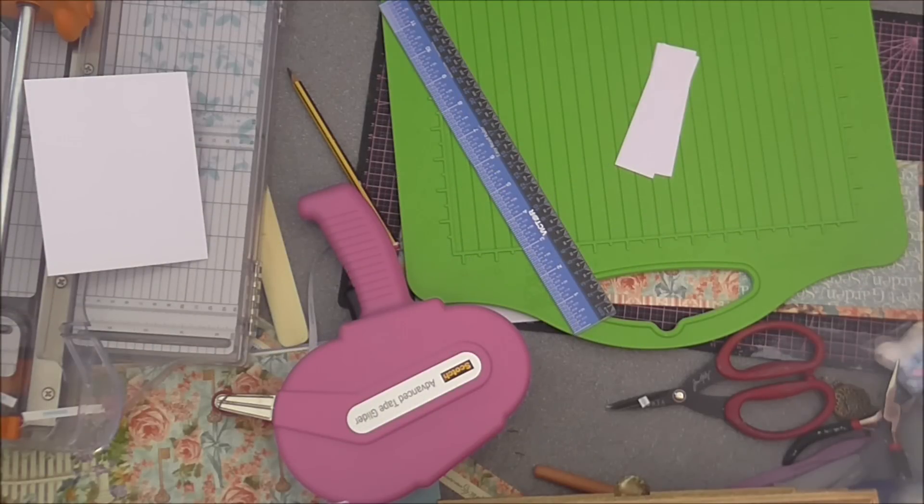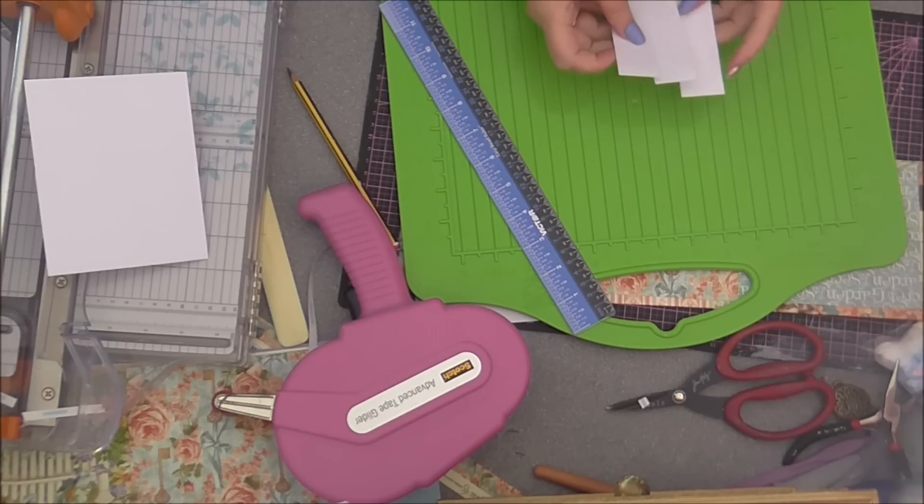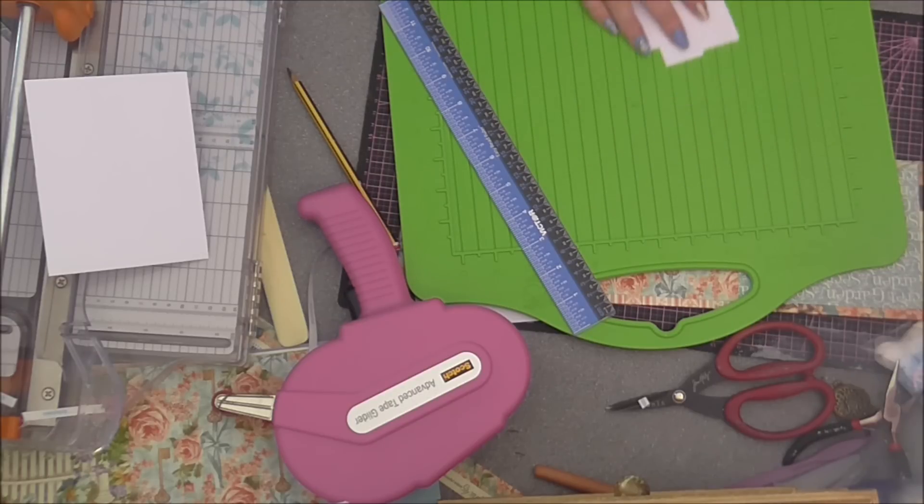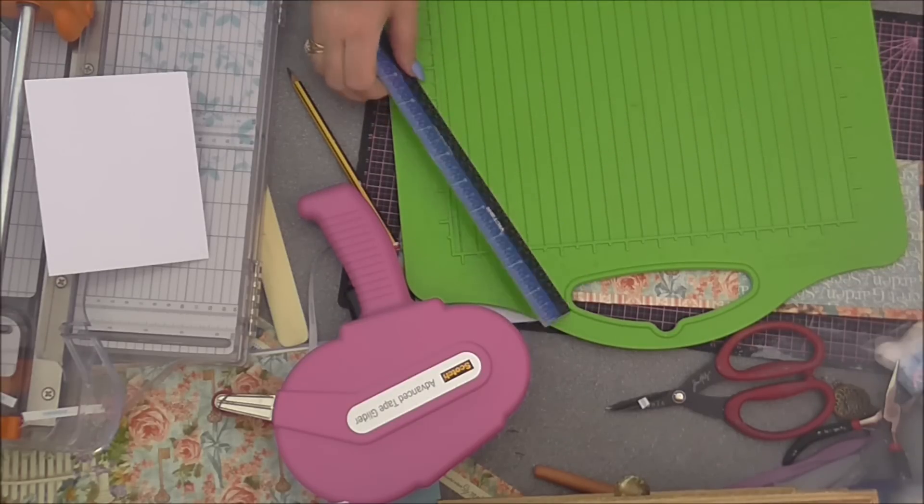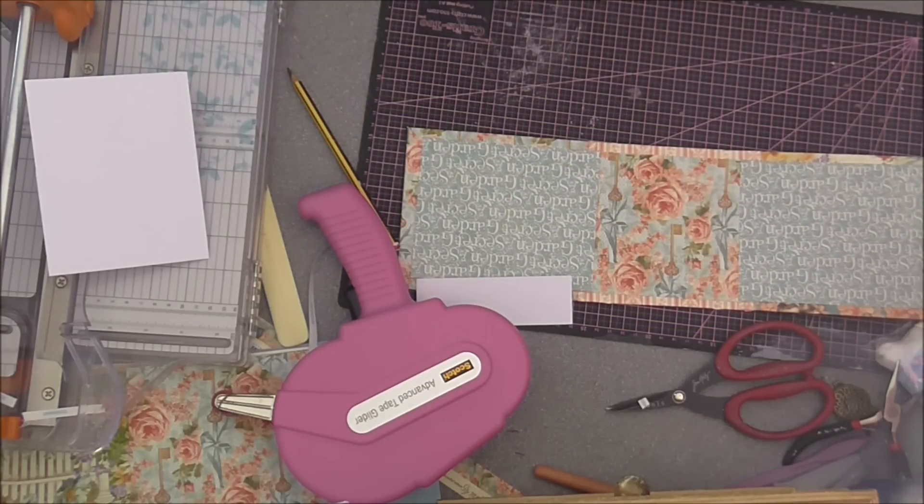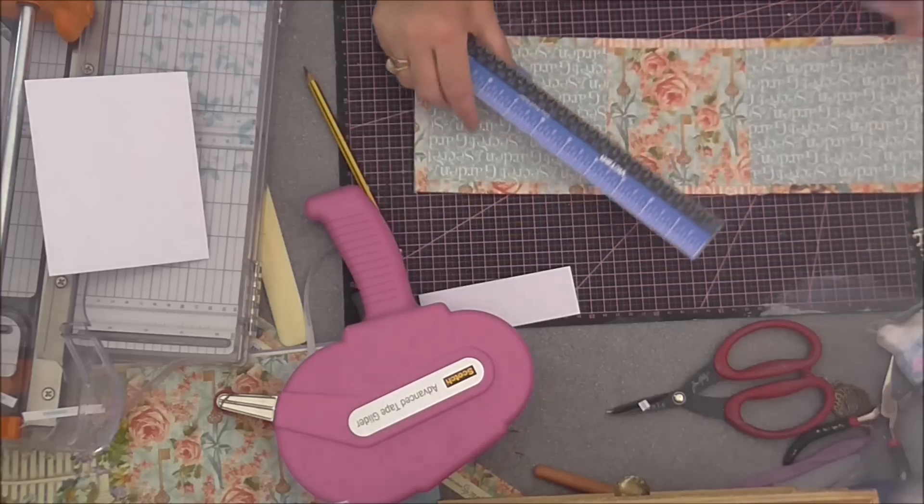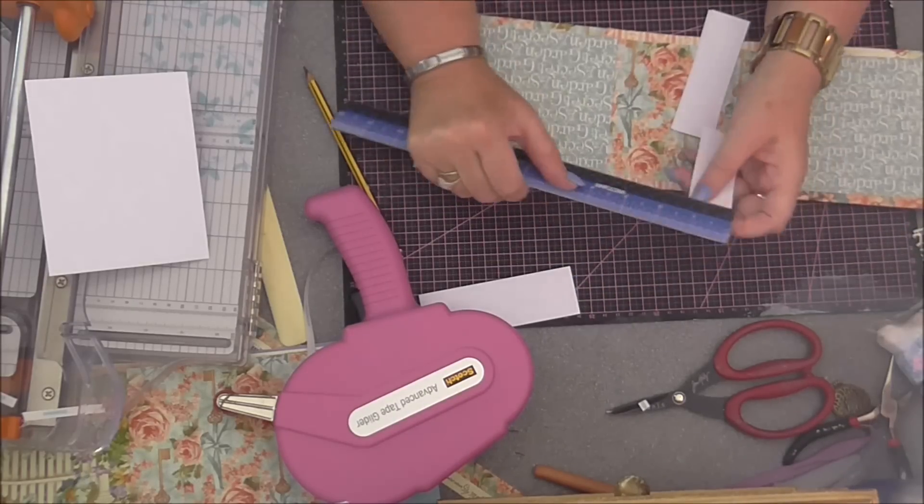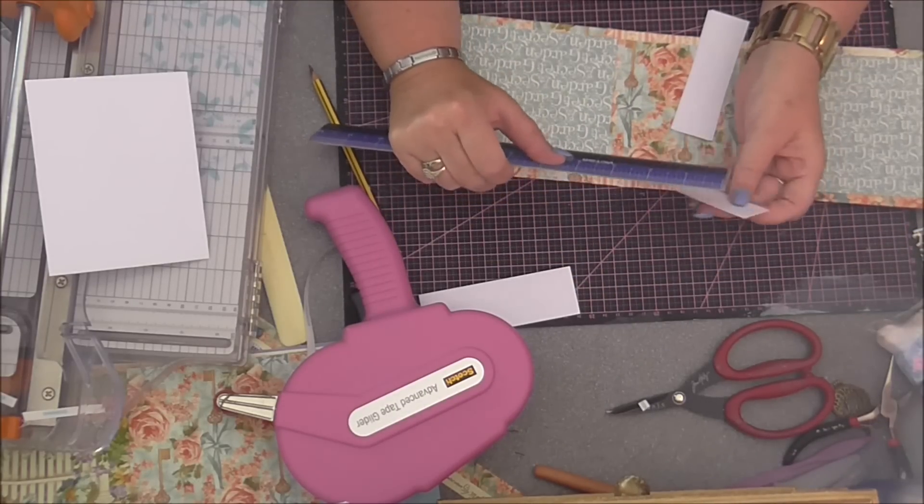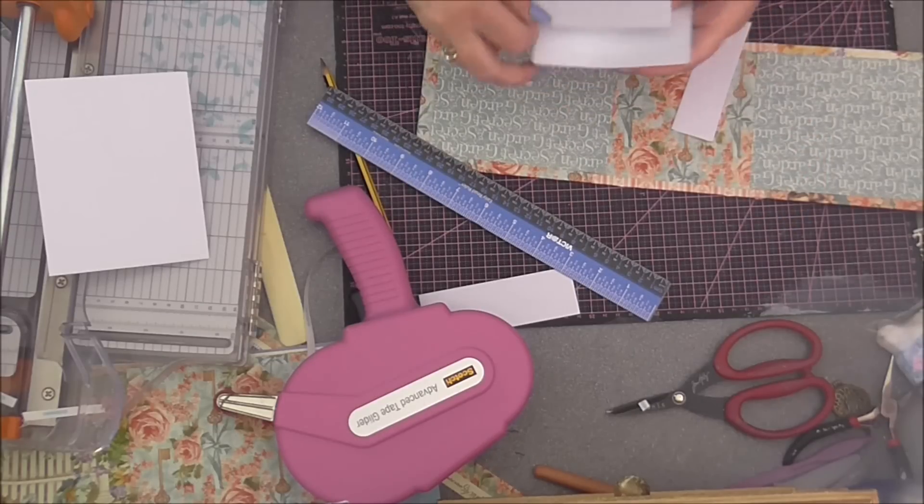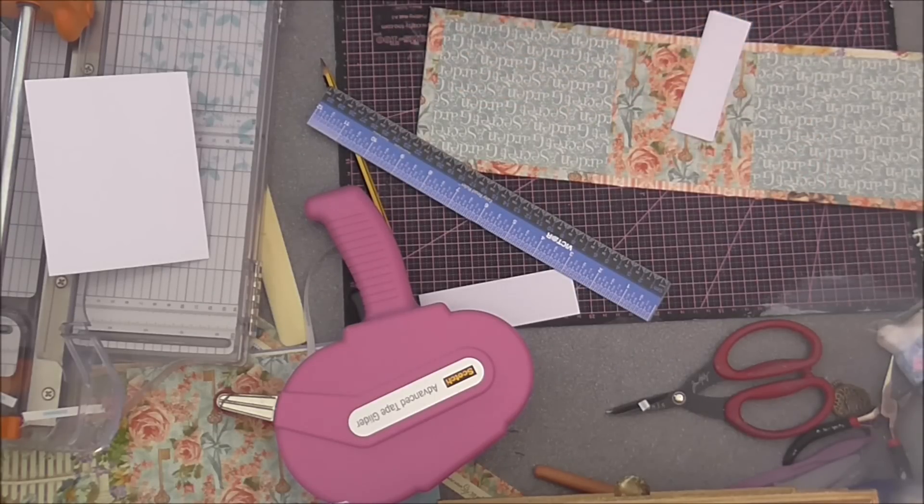Hi, okay, we're back with part two and we're going to do the binding in order to get this onto our pages into our book. This is how Shelley Geigle binds her mini albums, so I'm going to use this way. What I've done is I've cut three strips which are one and a quarter by four and a quarter. This is the same length as my envelope.